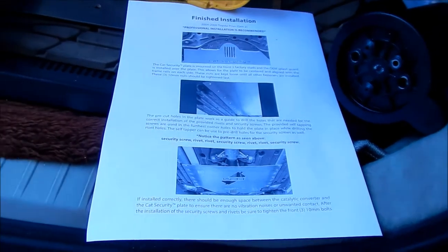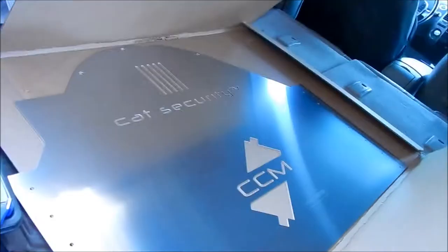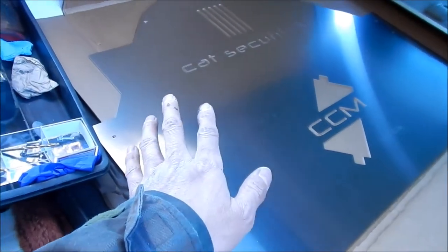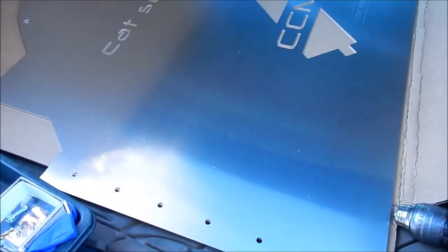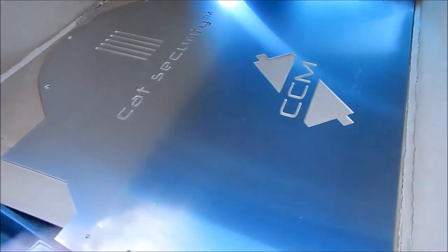Let's go get our shield maneuvered into place. Okay, so there's the cat security shield. This is the way it's supposed to be installed. When we're looking up under the car, it should look like this, just like in the manual. This is the front of the plate, obviously, because it has a little rounded part on it, and this is the rear of the plate. All right, so let's get it up in there. Basically, we're going to flip it around and then push it up.